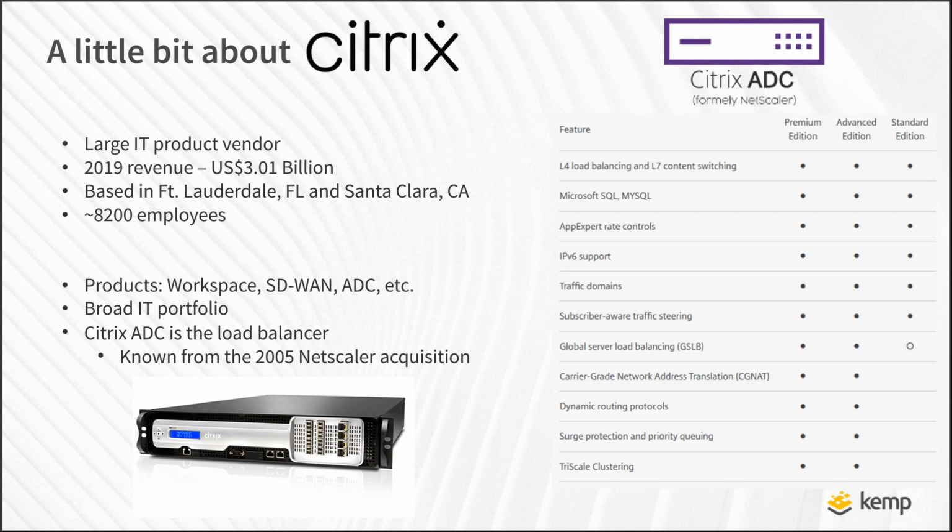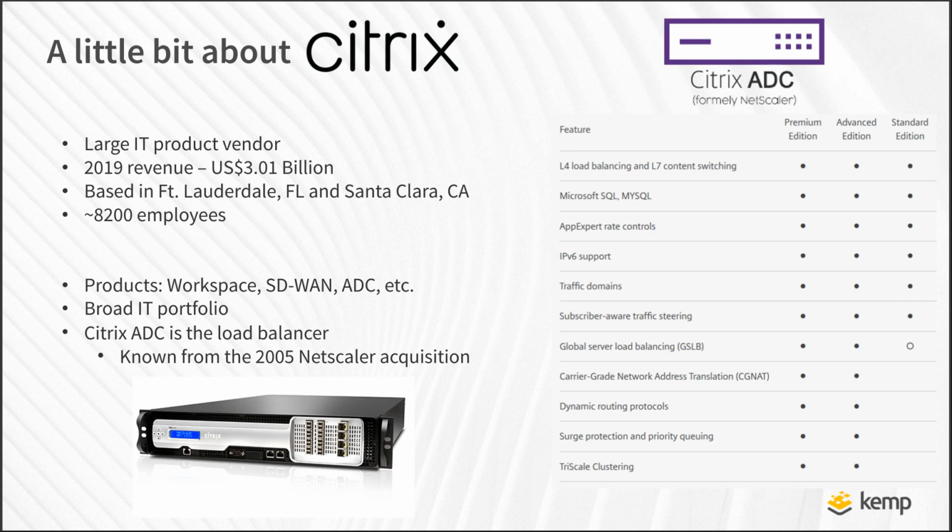But the key thing I want you to understand here is that their product portfolio is very broad. They have this thing called Citrix Workspace, which is probably what you know Citrix for. Citrix Workspace includes what they call apps and virtualization component for their VDI, virtual desktop infrastructure, for their hypervisor, what they used to call Zen Desktop, and Zen Server is now part of Workspace. They also have other components like SD-WAN. They have the ADC, which is the load balancer piece. And they have some other components as well in terms of their portfolio.